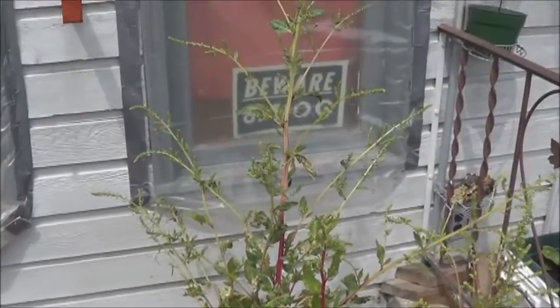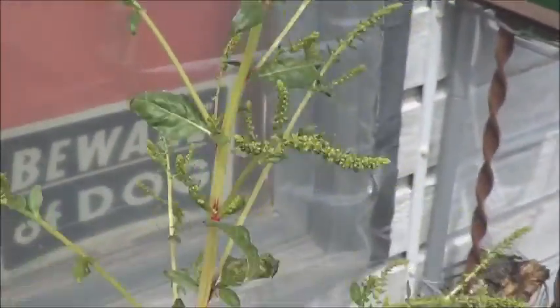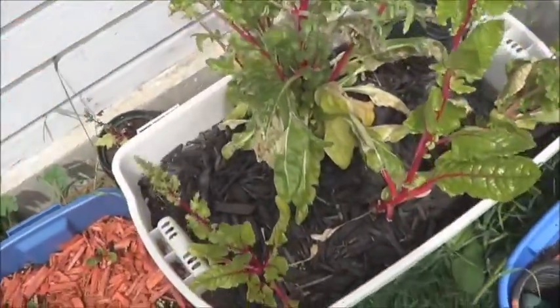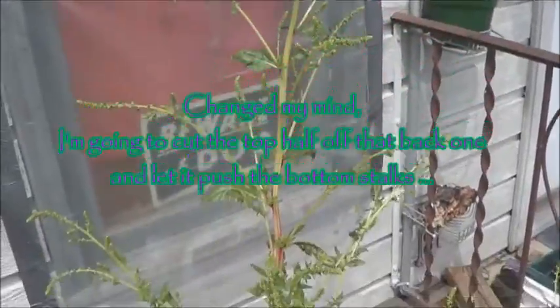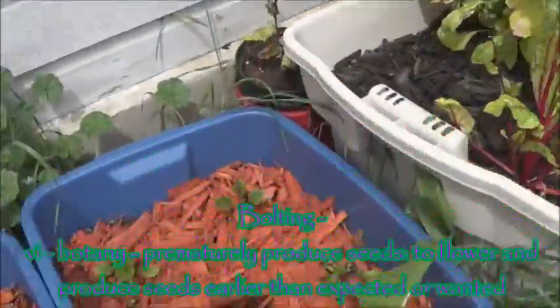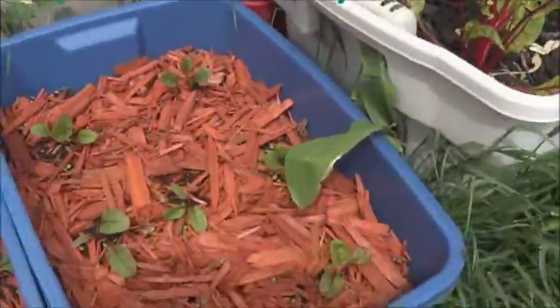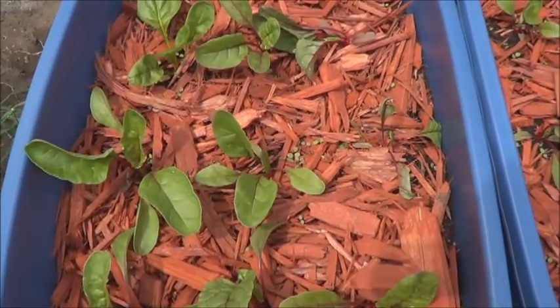Let's take a look at the chard first. So here we have last year's chard — this could be bolting but I really think it's going to seed. Very solid little beads and they go all the way up the plant. It's put very little effort into leaf production this year, so I'm probably going to cut off a lot of the lower sections that have seeds going on them, just to force the plant's energy into the top ones that are getting the most sun. But it's clearly not bolting — beside it I have some first-year chard. Exact same weather conditions, same environment. So it's clearly not bolting from the heat or anything; this chard is coming along quite nicely.